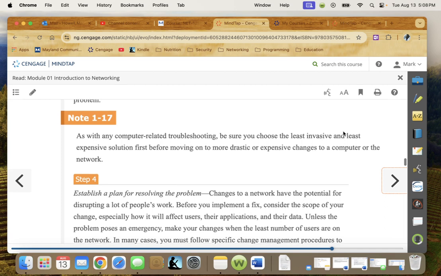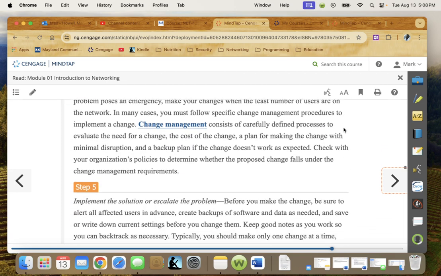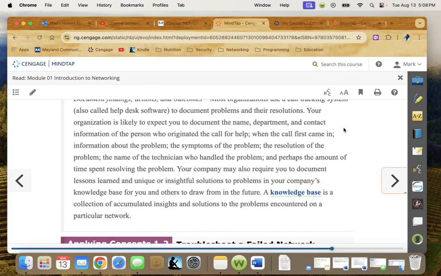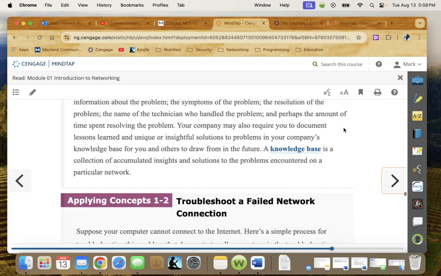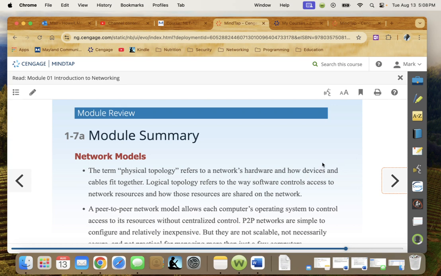And then once you've done that, you want to set up a plan to resolve it. And then you want to implement it, and then you want to verify it. And of course, what you want to do, which most companies fail miserably on, is document what you did and where the system is at this moment. So those are things that you want to think about there. So hopefully this gives you a brief idea with a highlight of some of the things to concern yourself with.